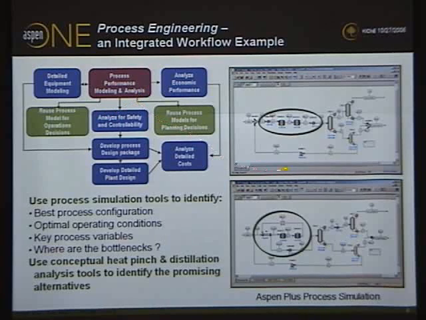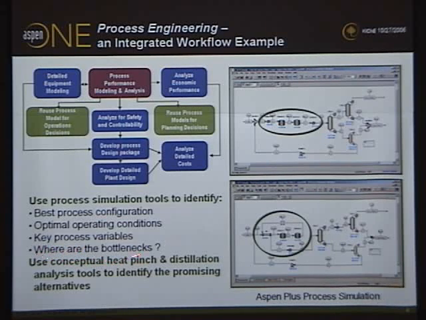We can also use a process simulation model like this to study other types of process configurations, maybe reactors in parallel versus series, for example, to look at the optimal operating conditions for each process. Typically, a process simulator allows you to carry out multivariable optimization studies considering the constraints on the process, so that we can find the best condition for each piece of equipment and also the best size for each piece of equipment. We can do sensitivity studies of the process to find the important variables so that we have a better understanding where to focus the design work.